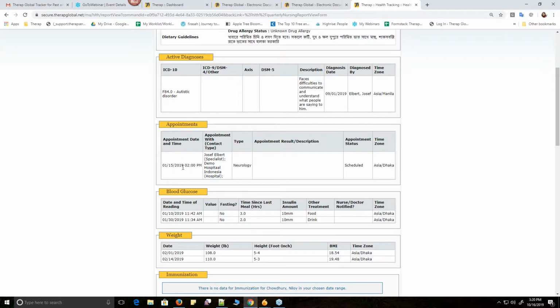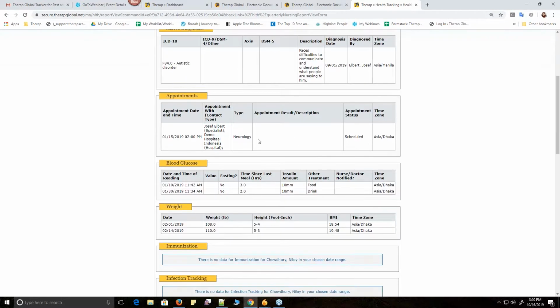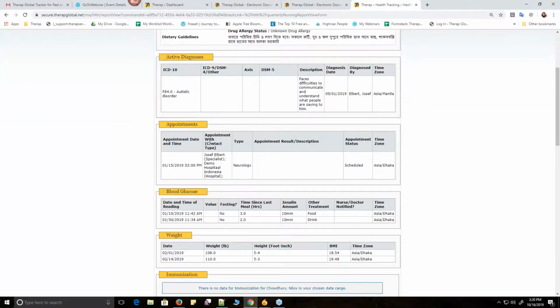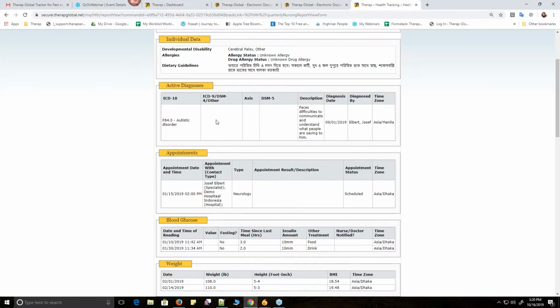You see the appointment date and time at 2 p.m. Appointment with Doctor Joseph Albert. He was the specialist, a consultant for this individual, and the appointment type was neurology. If any appointment result information was filled up, it will also show here, and the appointment status was scheduled. So this came from the appointment section under the health tracking module. So here's one appointment, and it is showing in the healthcare report.